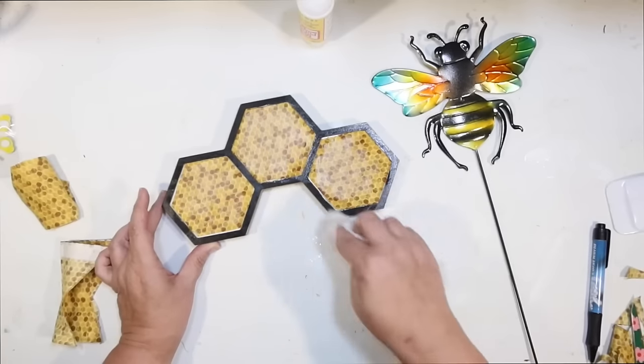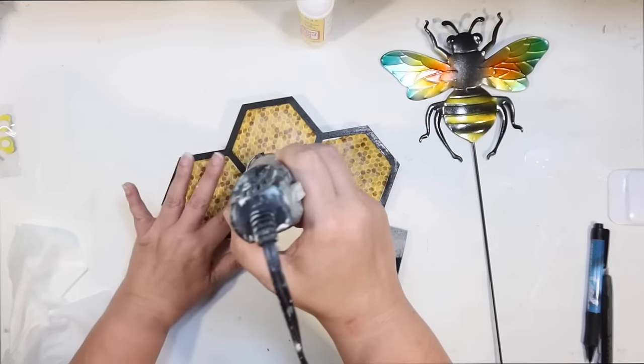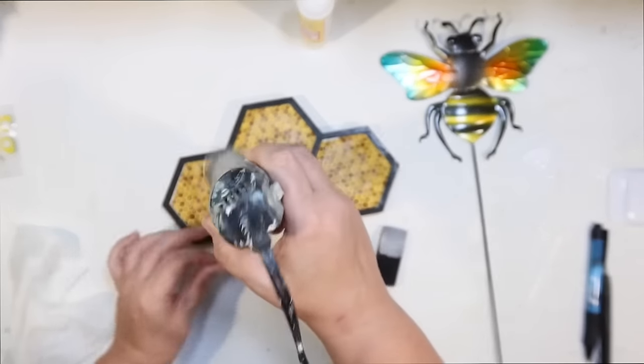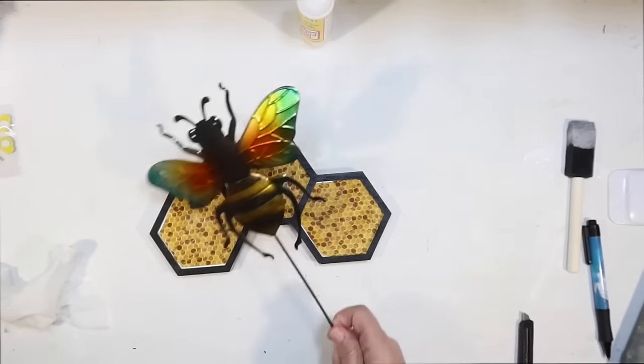And towards the end, I do touch that up with just a little bit of yellow paint to make it look better. But for now, I just want to make sure that I get all that Mod Podge dry, and then we can start decorating this.